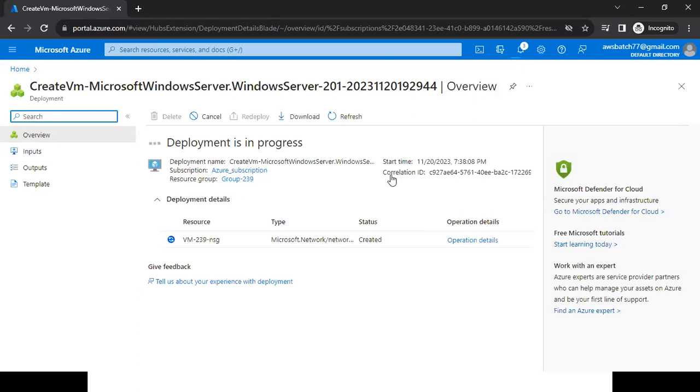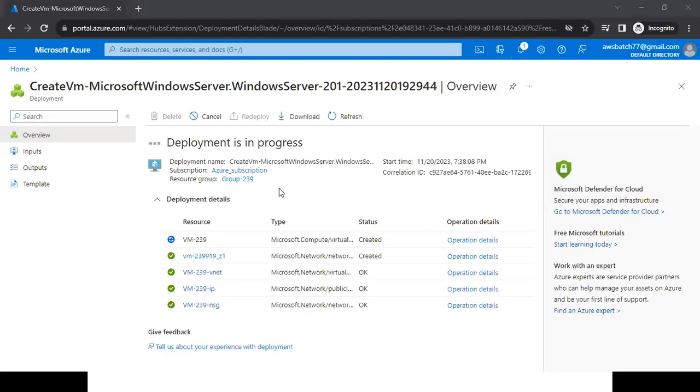Till the time it is creating, if anyone has any question, please let me know. Yes, Ramesh. We selected the free one, but it's showing the price around 800 plus. Those are the charges they are going to charge after the free tier. If you are not under the free tier, then those will be the charges. If you are under the free tier, then there are no charges. Okay, not from next month onwards. When your free tier is finished, then those are the charges they are going to charge you.